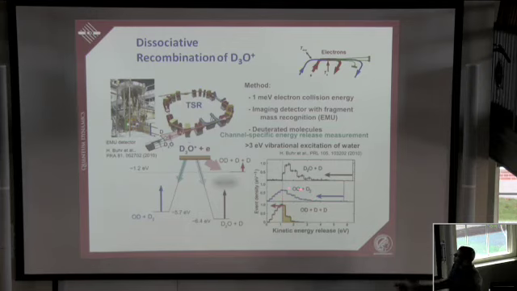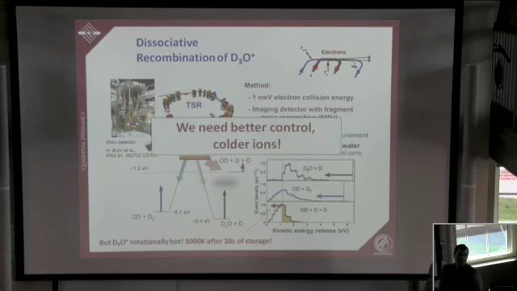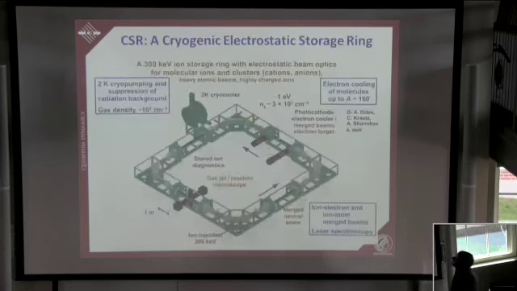For the next channel, the same is the case. We also see much less kinetic energy release than would be possible, so this OD also seems to be excited. But even more puzzling, in the 3rd channel, we see much more than there should be in the system, which means that this ion, even in the storage ring after more than 20 seconds of storage, is still rotationally hot. Even H3O+ is at a temperature of around 3000 Kelvin. So in the future, if you really want to have a measurement that is relevant for interstellar space, we need colder ions, and especially we need much better control of our ions. And that lets me switch over to the new experiment that we want to do in the future.